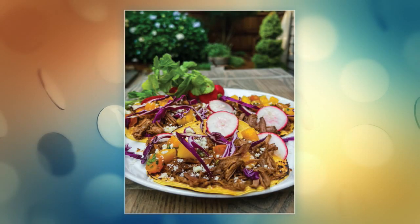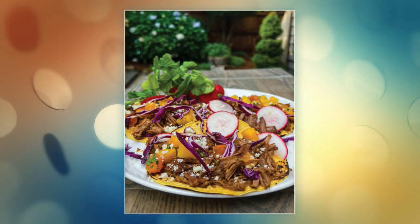This is something that we could totally do, especially with Memorial Day. Yeah, because our weather's unpredictable. You know, you might not be able to get outside to put something on the grill. Right. Oh, no, this is perfect. Great job.